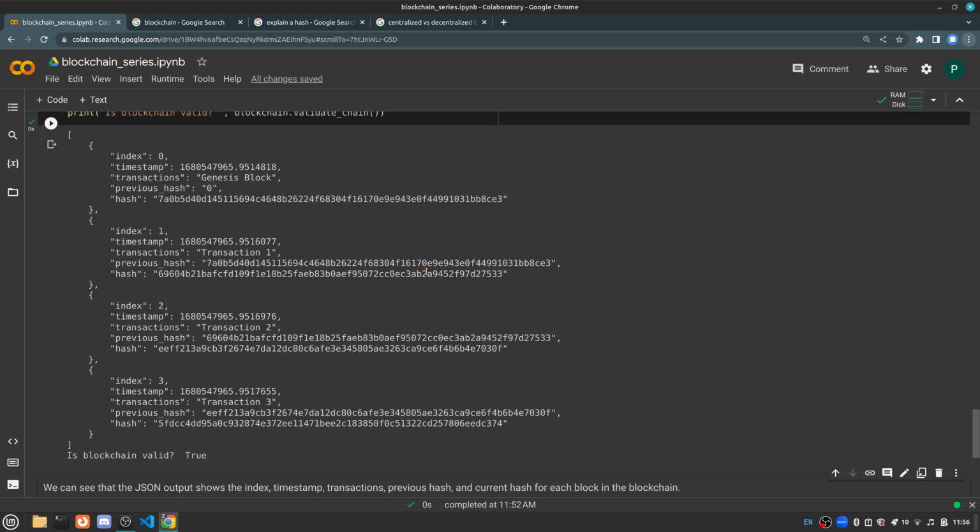Now, in the next part of this series, we're going to be actually creating our own cryptocurrency and also working with some other network like Ethereum or Bitcoin to show you how to interact with those decentralized networks. And then we're also going to talk about another potential application of blockchains, which are smart contracts.